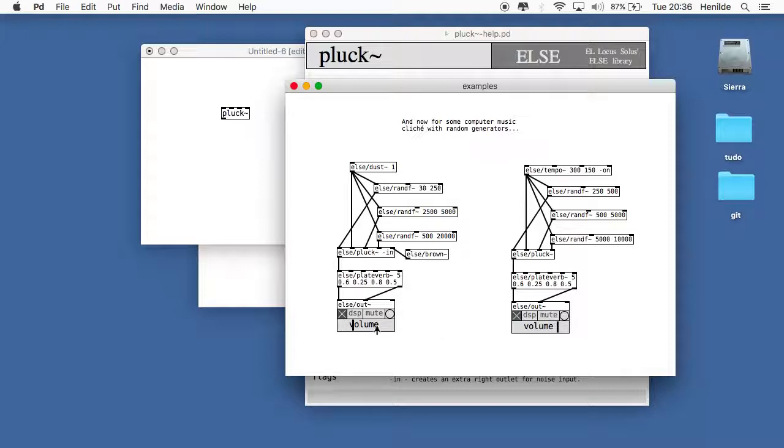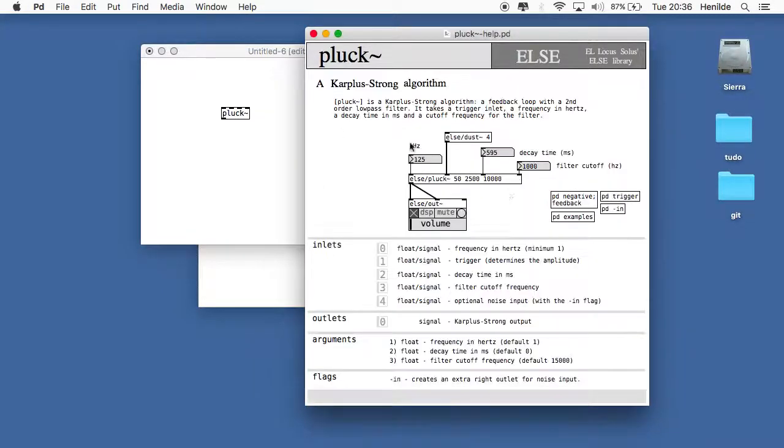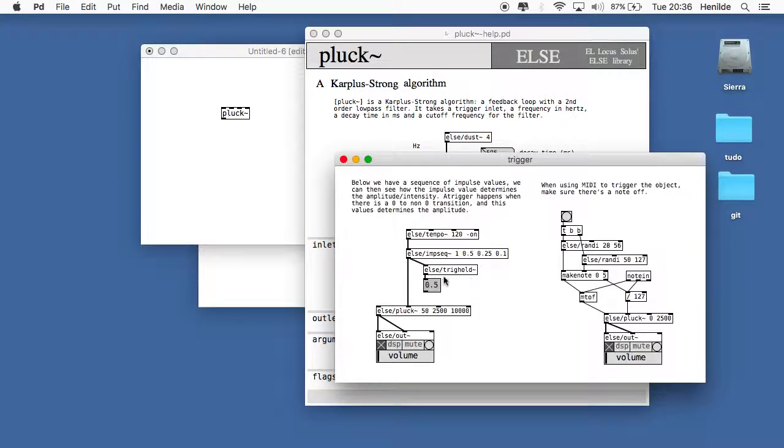You can check with both. Here we have a bass and a soprano. And I want to do some other patches like this. Let me check some of the other examples here. Yeah. Let's start something with this.